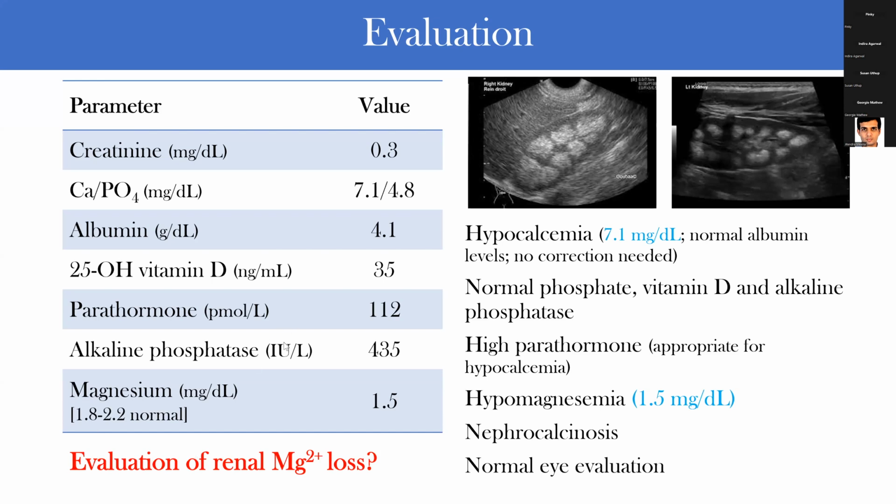So how do we evaluate for renal magnesium loss? Anybody just point out for a few seconds, how would you evaluate renal magnesium loss in this patient? I'll wait for about 15 seconds. How would you evaluate for renal magnesium loss? This follows the principles of any other solute loss in a patient.